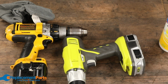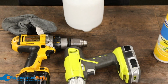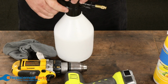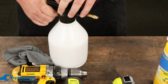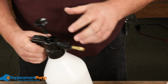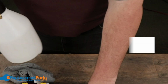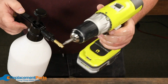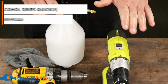The third method, which is the method I actually use almost entirely, also has its trade-offs. It's not going to kill everything 100%, but it allows me to spray down the tools quickly, frequently, and rather inexpensively. I spray down literally hundreds of tools a month in the workplace, and all I'm using is a relatively cheap pressurized sprayer. I'm filling it up with isopropyl alcohol, and with the isopropyl I have no concerns whatsoever spraying metal, even into the motor, or around switches. I'm using an extremely high percentage, 99%. With the 99%, there's no water residue.